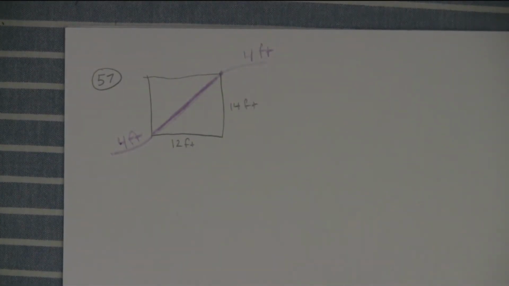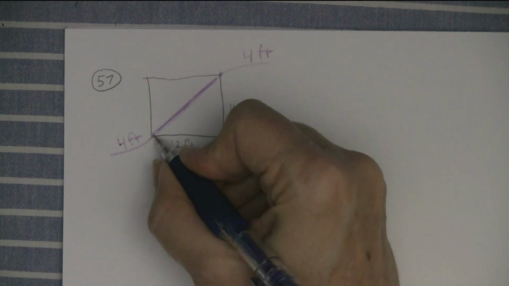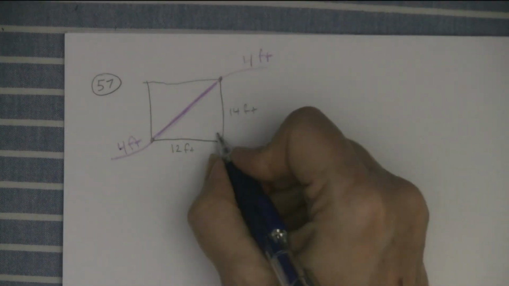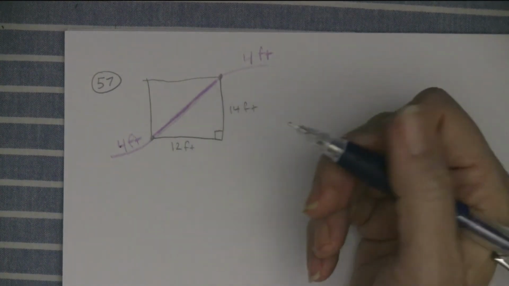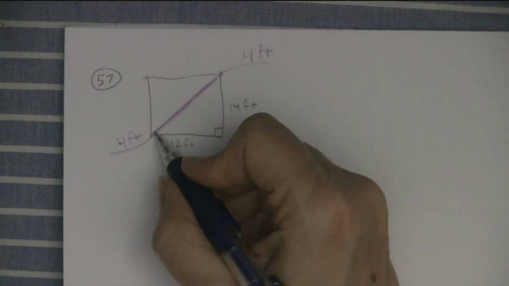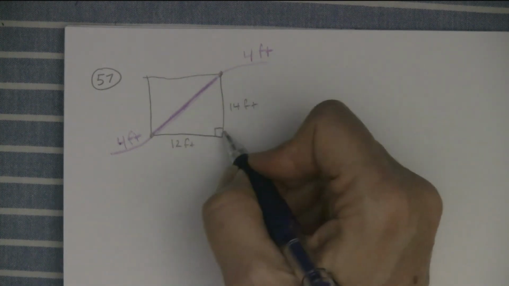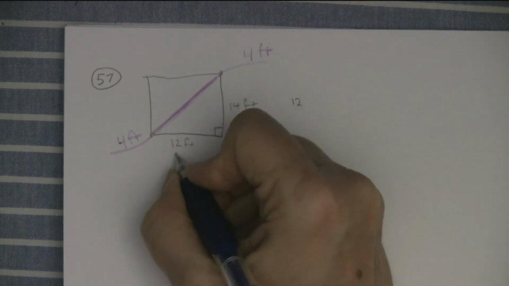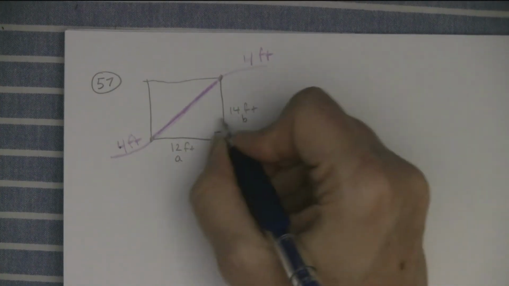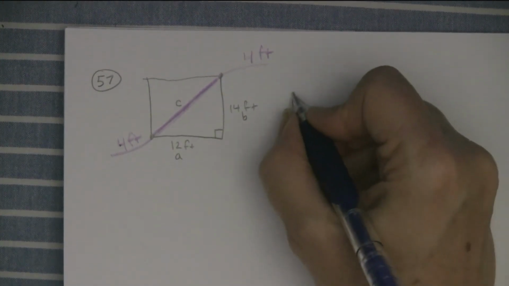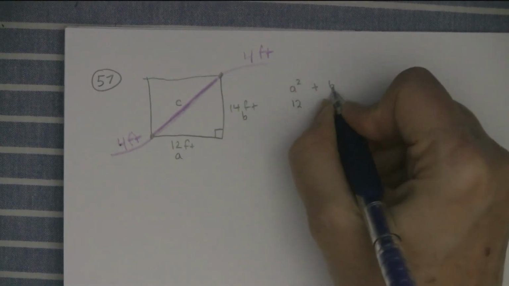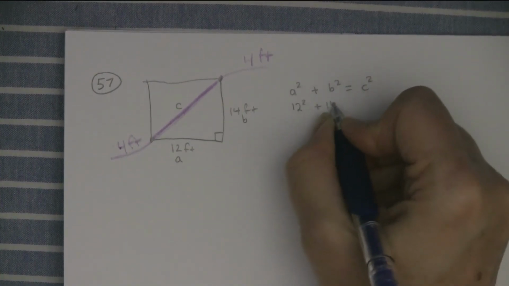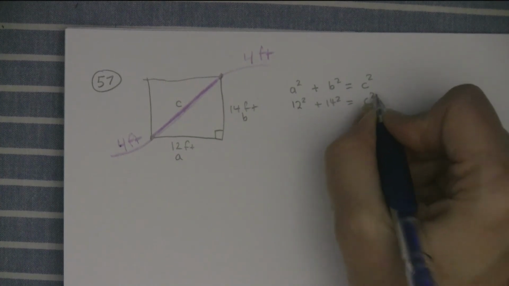So do I have anything that would help me find just that length, right? Because I already know I need 8 feet, but how much more do I need going across there? Yeah, and this is a right triangle. And so even though I know it's a rectangular room, because of going on the diagonal, it makes it a right triangle. And then you can use the Pythagorean Theorem. So 12, right, this is my A and my B. Those are my legs. And here's my C, my hypotenuse. A squared plus B squared equals C squared. So 12 squared plus 14 squared equals C squared.